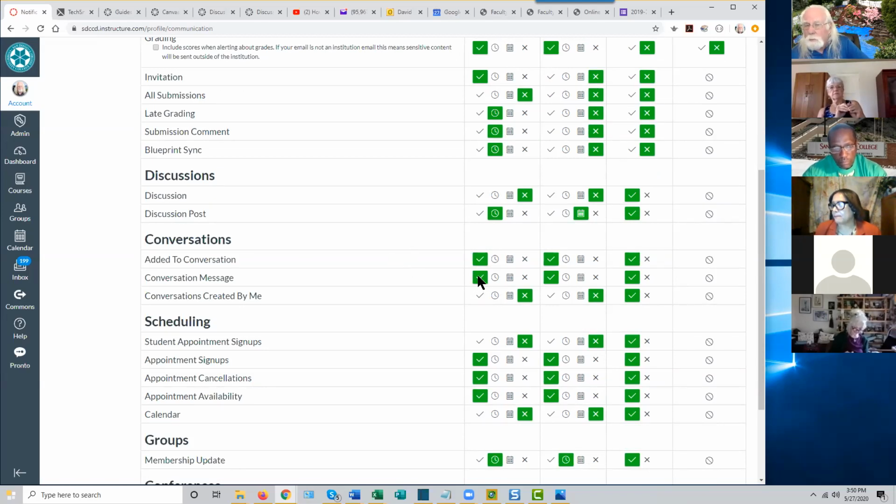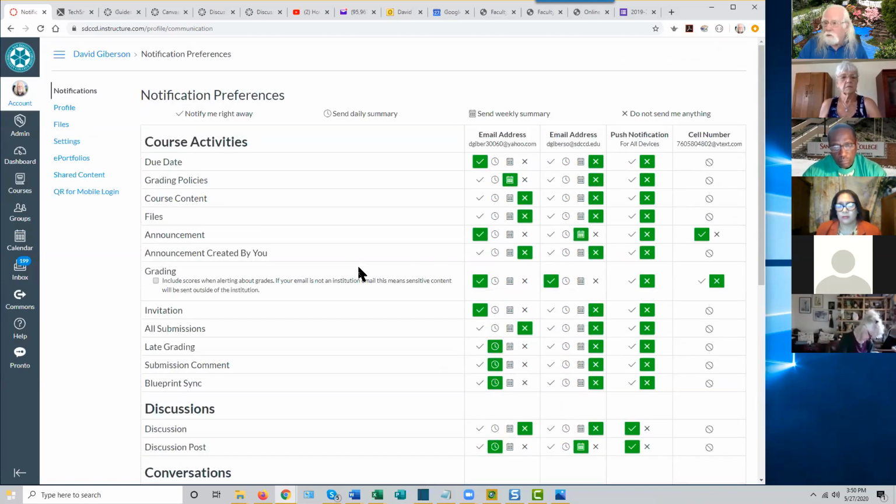Notification settings are personal to the user, and they can't be overridden by an instructor or even by a system administrator. Well, I could go in and change someone's notifications. I wouldn't do that, but I could, but they could always go in and change it back. So you can't control these. You can only control your own, not your students'.